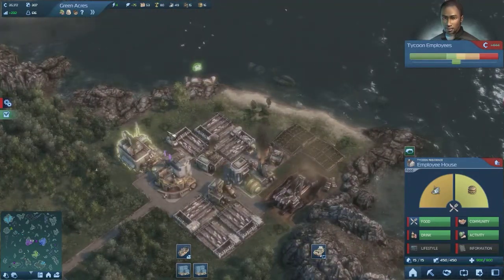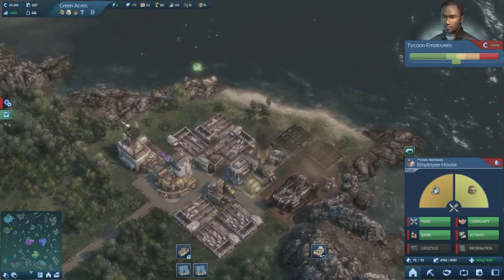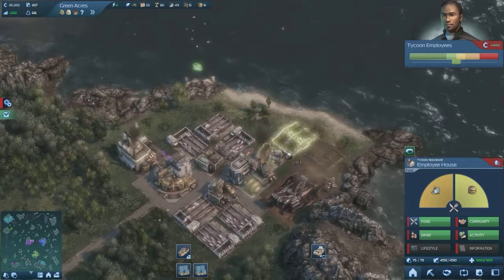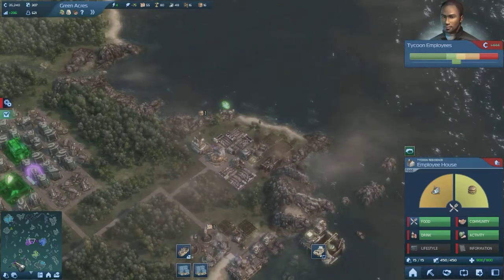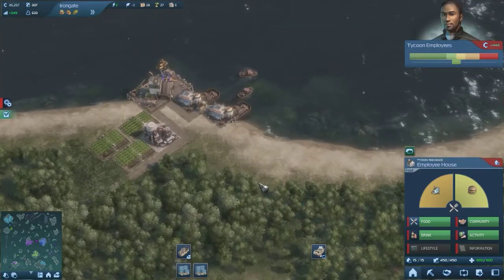I've taken over this corner of the island over here. As you see, I put down my convenience food, and I've also put down a liquor distillery over here in the corner as well. Just kind of filled up this entire little corner over here in this space, so that we can make sure we got plenty of liquor and plenty of food coming in.